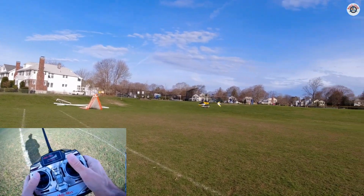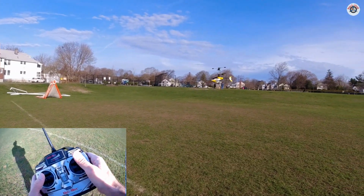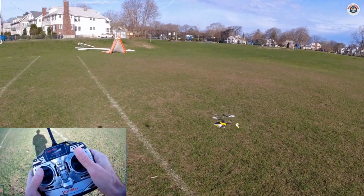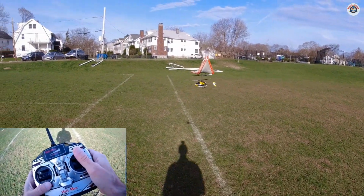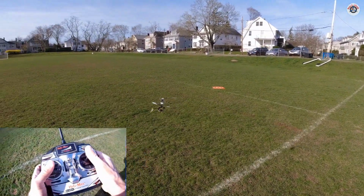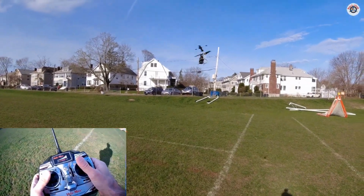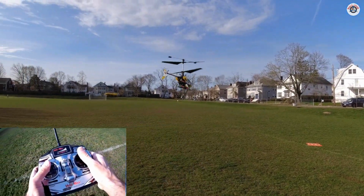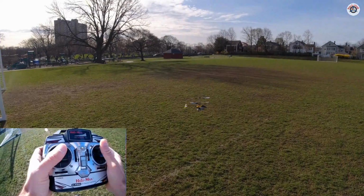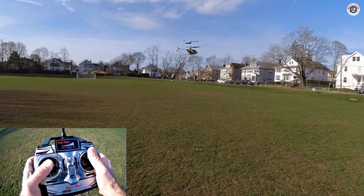Well, it's a very nice helicopter if you can find one. These don't exist anymore, unfortunately. This Heli-Max brand is gone, together with many others. And these coaxial helicopters are actually real helicopters with cyclic, meaning that they have two servos for banking forward, backward, right, left. Although they don't have a tail rotor, this is a proper four-channel helicopter.